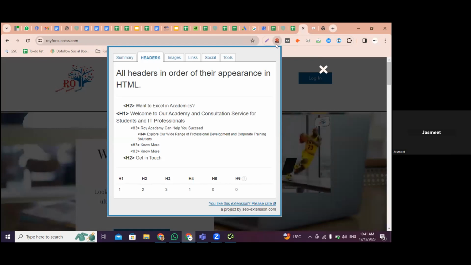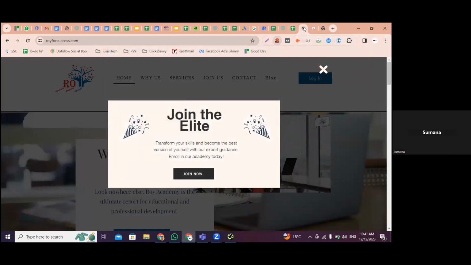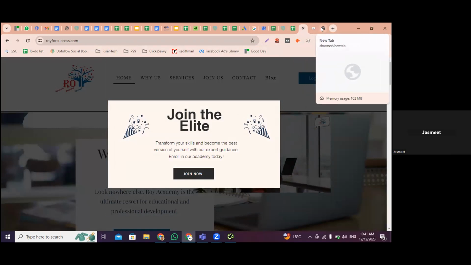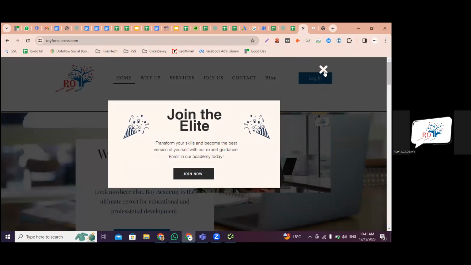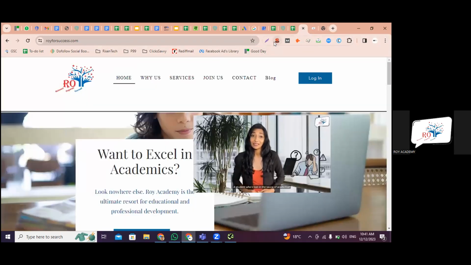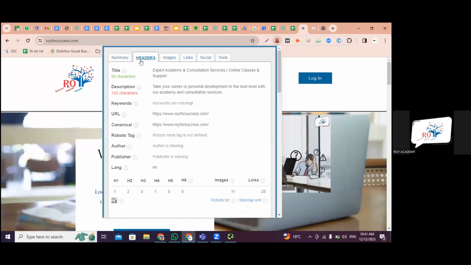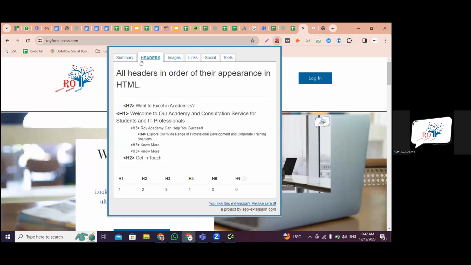Please remember this icon, the logo, a red S and SEO written in black, and you can download it. Jasmeet, you can put the extension link in the group. Okay, I'll do that. And I have to use Chrome for this? Yes, Google Chrome. This is available on Google Chrome. I don't know if it is available on Microsoft or Firefox browsers.